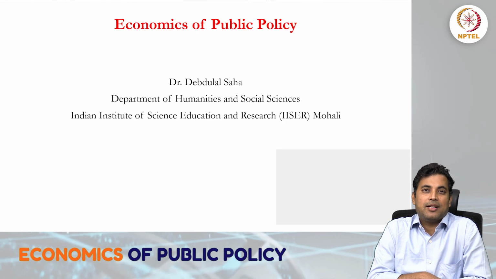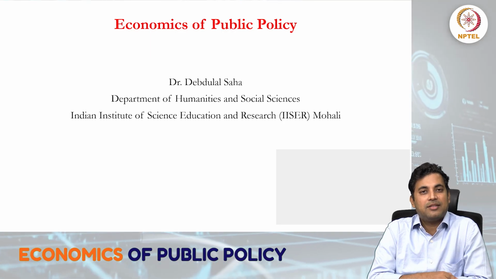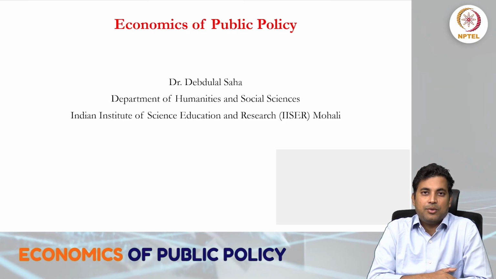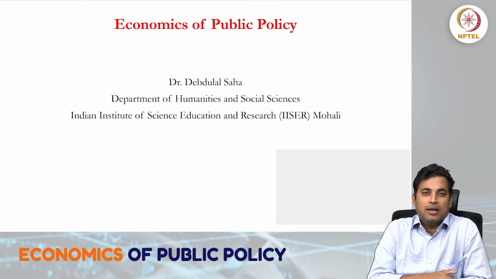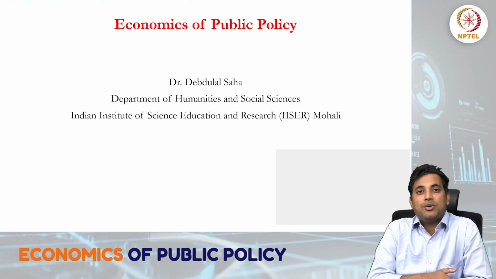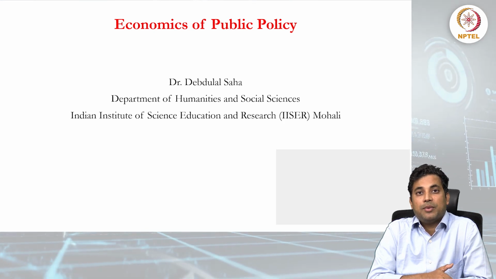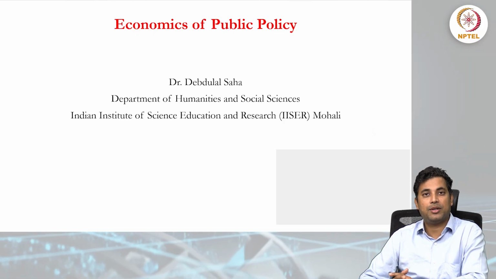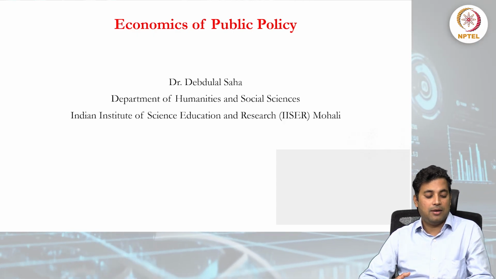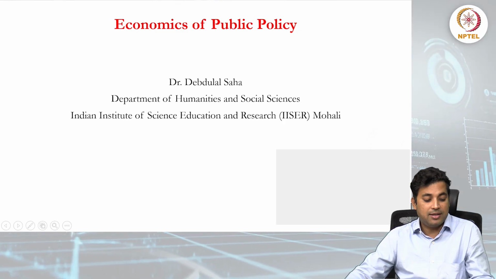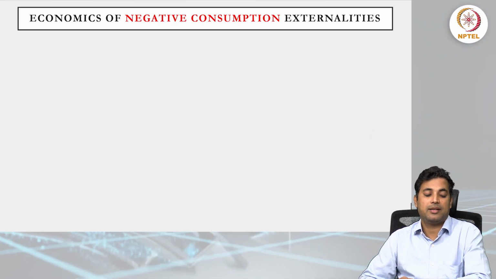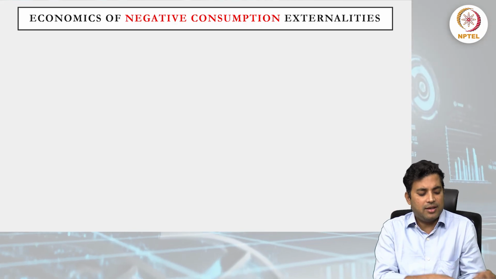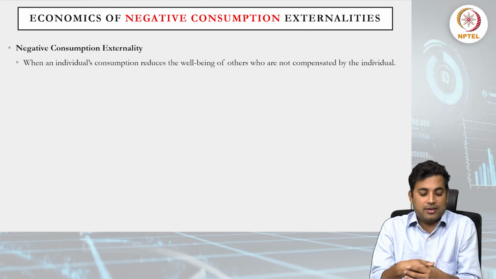We began our discussion in our last class on externalities, and how market failure happens due to externalities. So we began with negative externalities, and we are trying to understand the economics of negative production externalities. Today we are going to talk about the economics of negative consumption externalities. So let us first understand what consumption externalities and negative consumption externalities are.